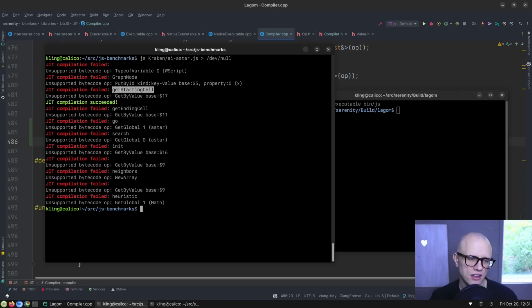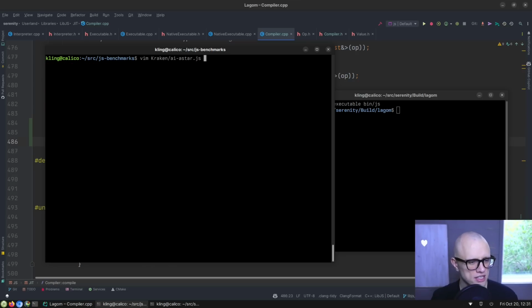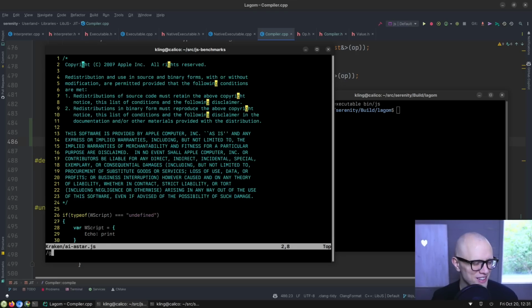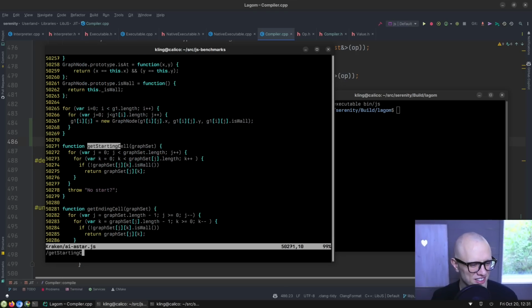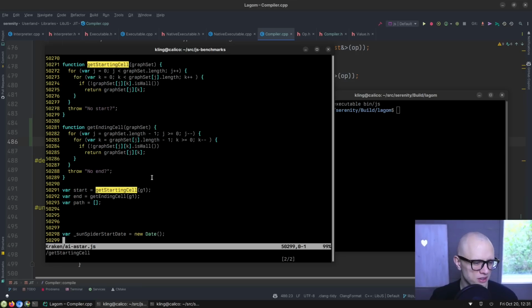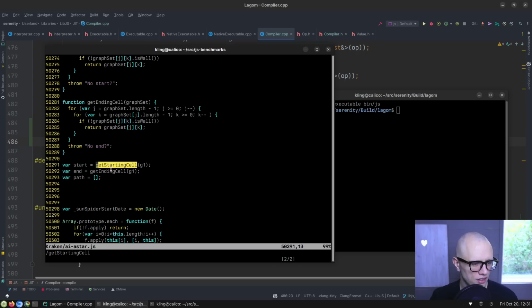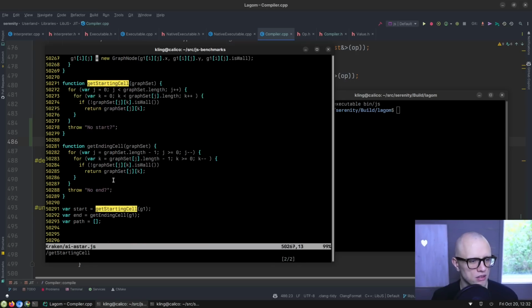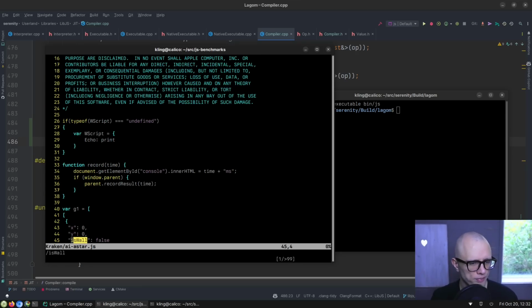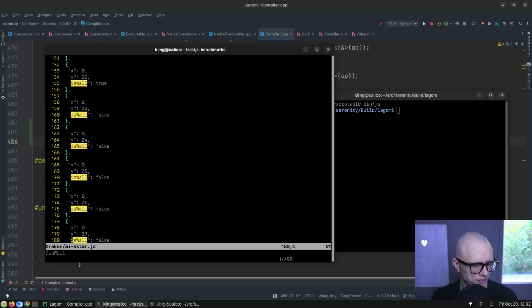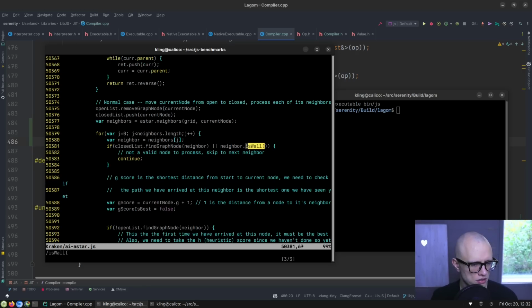I guess we know that it's somewhere between. So compilation is lazy. We JIT compile the first time you call a function. So we know that it happens somewhere between the first call to get starting cell and the first call to get ending cell is where we succeed. There's probably an easier way to figure this out, but whatever. Get starting cell. Where's the first call? There's only one call. Good. It's probably these two, which means it's probably something that's being called by get starting cell. So get starting cell calls is wall. What is wall? That's a field. Is that a function?